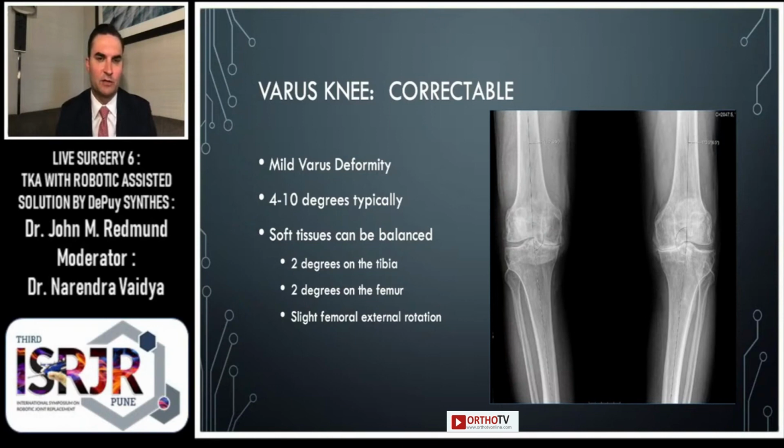So I will typically put 2 degrees of varus on the tibia, 2 degrees of varus on the femur, and externally rotate the femoral component slightly to open up the posterior medial flexion space. And I would say 95% of the time, you can then cut that knee with this technique, not do any additional soft tissue releases, and be very satisfied with the balance of the knee at the end of the case.